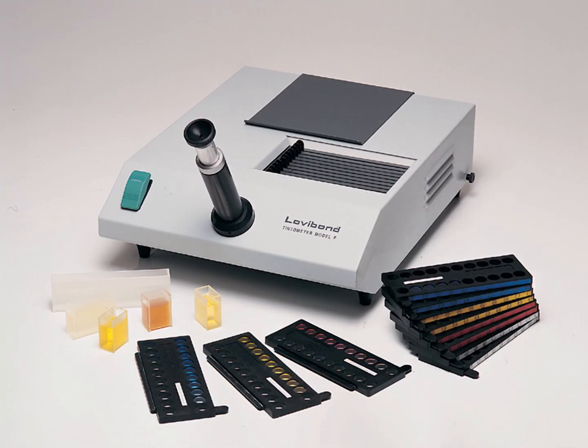Getting color analysis right isn't just science, it's trust, quality, and compliance. The Lovibond RYBN scale helps you maintain consistent product appearance, identify contamination, and meet industry standards like AOCS, ISO, and BIS. Precision depends on a process, and this session is all about mastering that process.